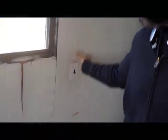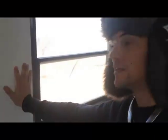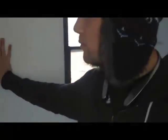And I can show you what that looks like here. So here's a wall with just a little bit of give to it. I don't know how much you can see that. This is actually okay. You want to be aware of a wall where there's a lot of give. But I'm pushing as hard as I can, and this is just kind of barely budging.